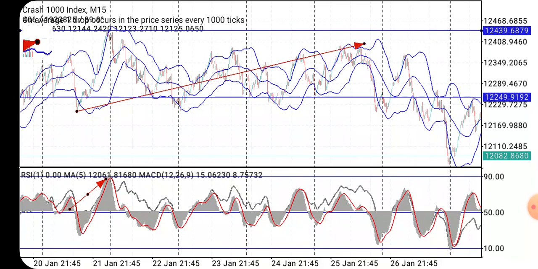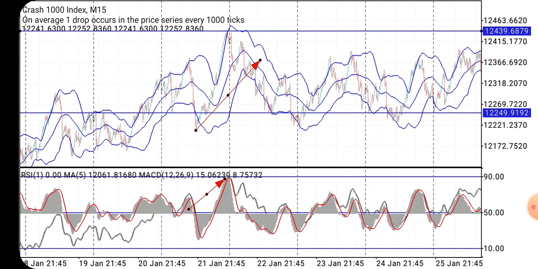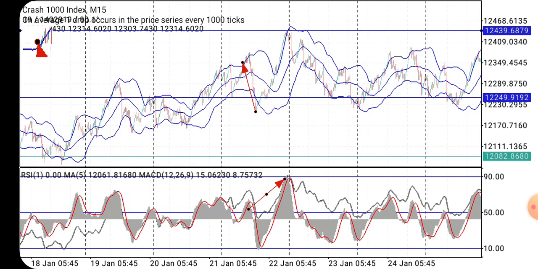We wait for the market to be outside of the bands, show us a good rejection. We look at our indicator. If our indicator is showing us that we should sell, we sell. Then you can choose not to use the indicator. You can choose to also use it, but then it lags price action. So my advice, if you love price action and if you don't want to miss out on a lot of good moves, for example, this move right here, the indicator wouldn't have told you to sell right over here. It would have told you to wait.